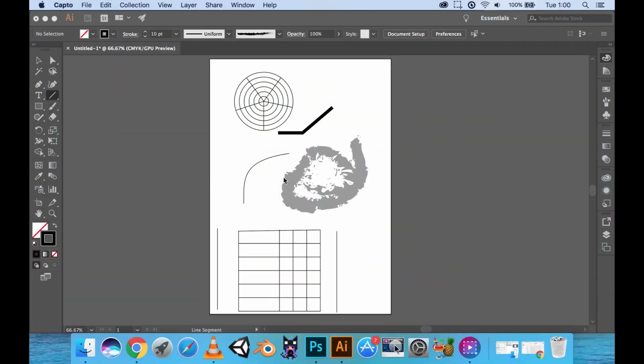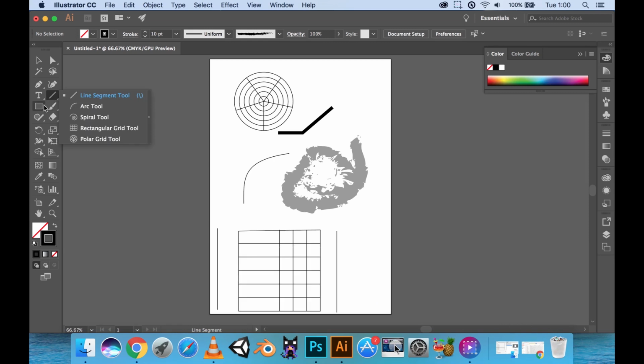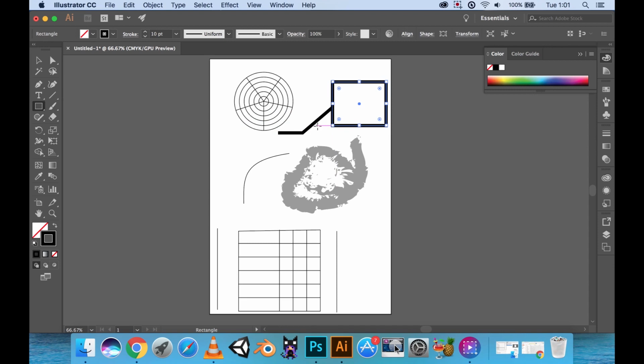Okay, now that we've played around with the line tool and the other types of tools underneath the line tool, as you can see right here, let's go ahead and go over to the other tool here, the rectangular tool. It is another tool, and multiple tools that are preset shapes right here, that we can do the same as the line tool and simply left click, drag, and create a shape right here. As you can see, we have our rectangular shape.